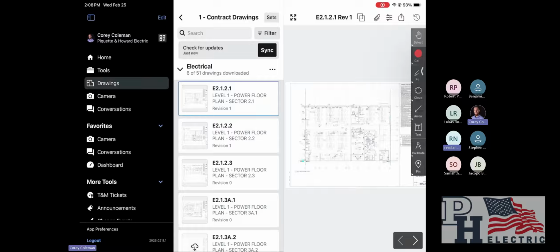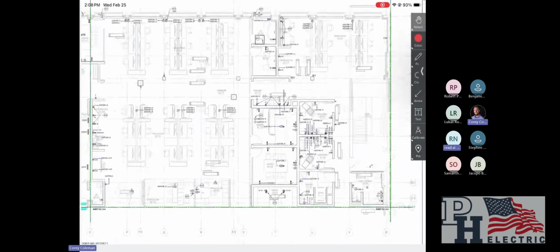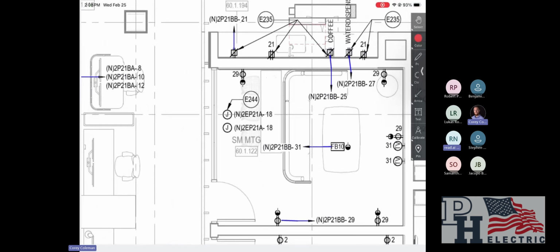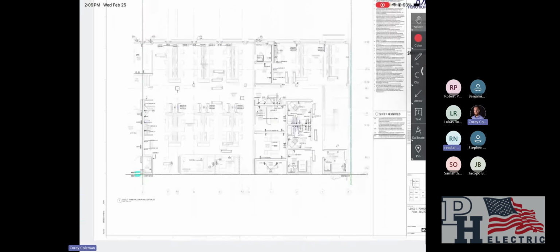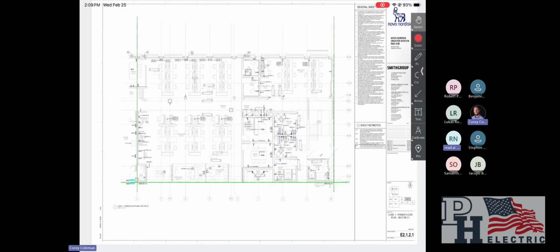When we're looking at the drawing itself, you can tap the little X button up here to expand it, and it'll bring it up. You can zoom in just like a regular tablet would. Zoom out. You can pan, move. Up top, you can lasso objects, if there are multiple markups you want to lasso. And then we're just going to go down a couple of the tools here.